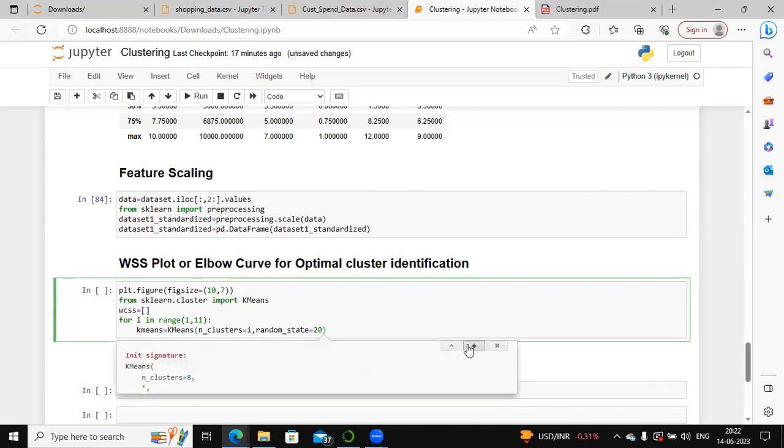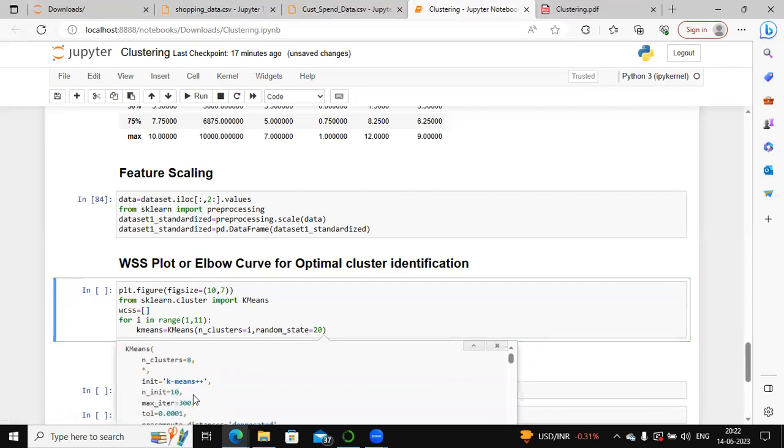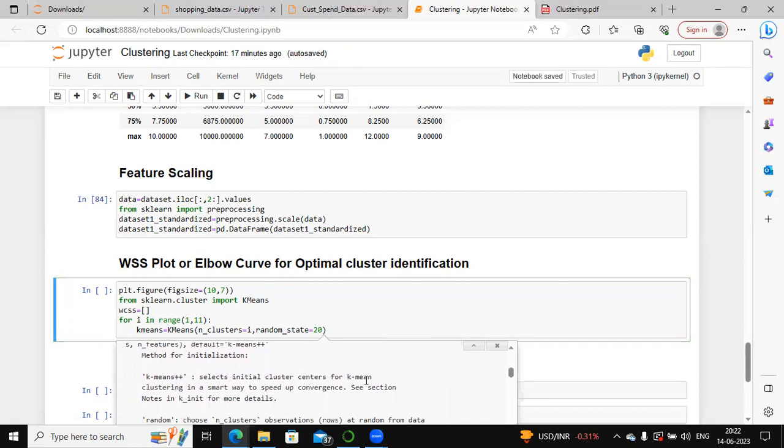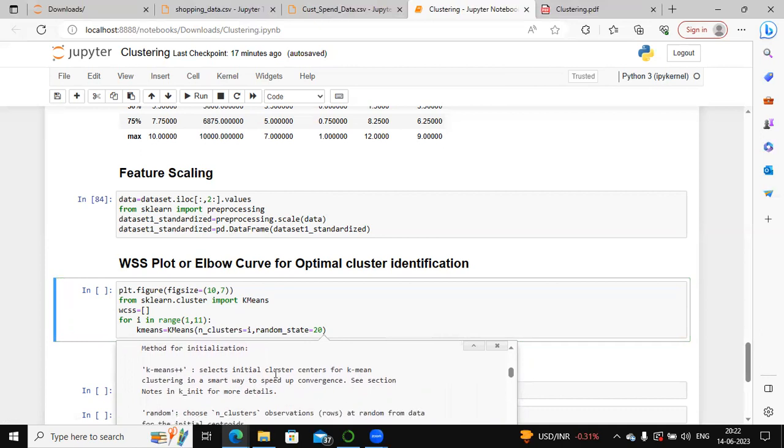Here, if you see, we are initializing with k-means++. If you go here, it selects initial cluster centers for k-mean clustering in a smart way to speed up convergence. That's what it does.